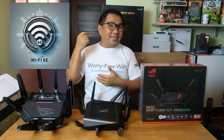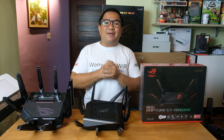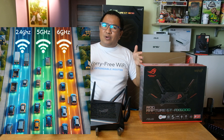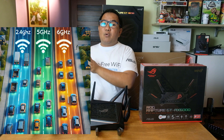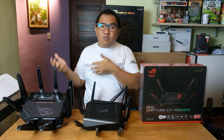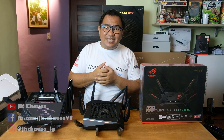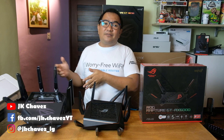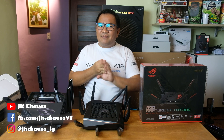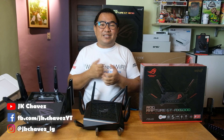Now Wi-Fi 6E — it's like Wi-Fi 6 but with a twist. The 'E' stands for Extended, because it opens up a whole new frequency band: the 6 GHz band. Think of it like a highway — an extra lane. Before, we only had the 2.4 GHz lane and the 5 GHz lane; now we're adding a 6 GHz lane for capable devices. Most of your current devices are stuck on the crowded 2.4 and 5 GHz bands. With Wi-Fi 6E, that new 6 GHz band is like a VIP section — less interference, lower latency, and even faster speeds, perfect for things like AR, VR, and real-time gaming.